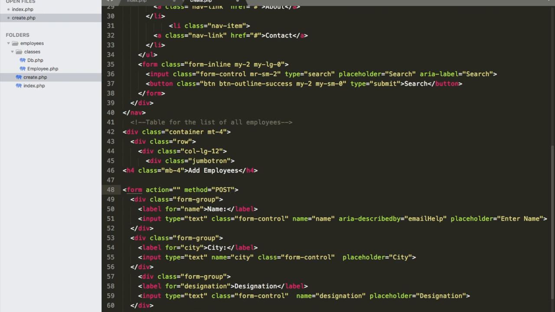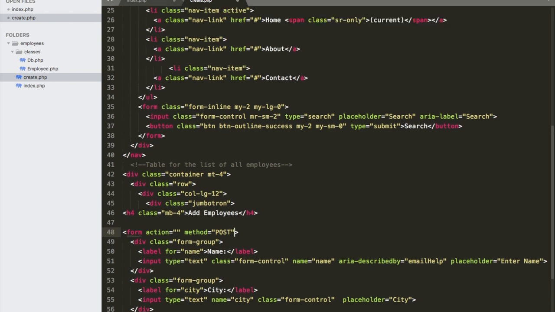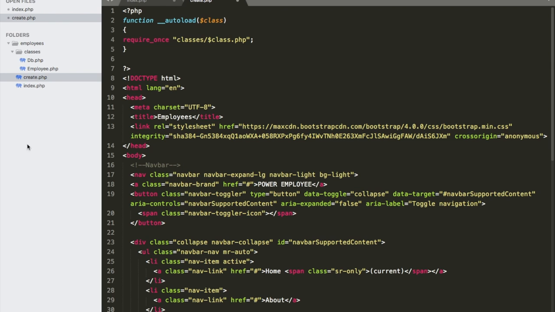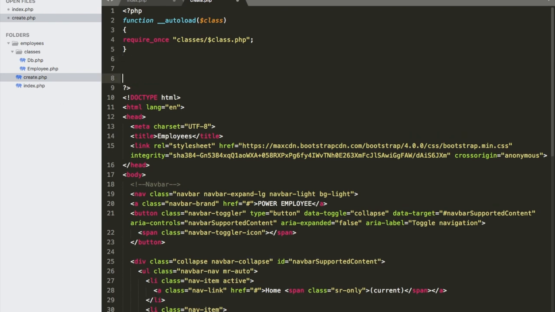So if we are submitting the data to the same page, then we need to write some code to receive that data and process it. So again, go to the top of our page, right after auto load, we will write an if statement to check if data is submitted or not.